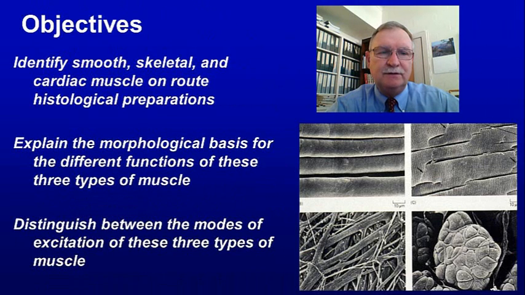So that's what we want to do today, and our objective is to identify smooth muscle, skeletal muscle, cardiac muscle in routine histologic preparation, and to examine the morphologic basis for different functions of these different types of muscle, and to distinguish between the modes of excitation of these muscle types.